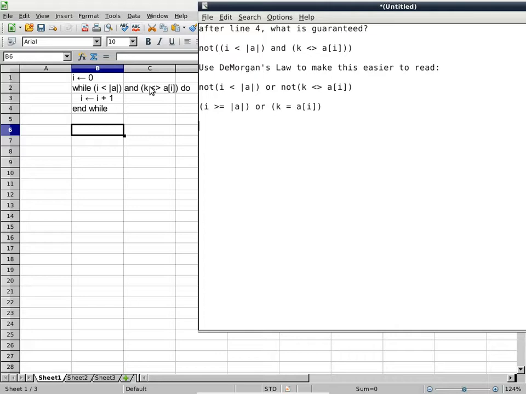So in this case, the first condition is saying that i is no longer a valid index into array A. And that means I could not find any item in the array A that matches the value k. The second condition is saying k equals A[i], which means there's one specific item in array A that has the value k. So I'm using either way to get out of the loop, and as he said, I'm getting out of the loop after I can either confirm that no item in the array has the value k, or at least one item in the array has the value k. So what is this algorithm doing?